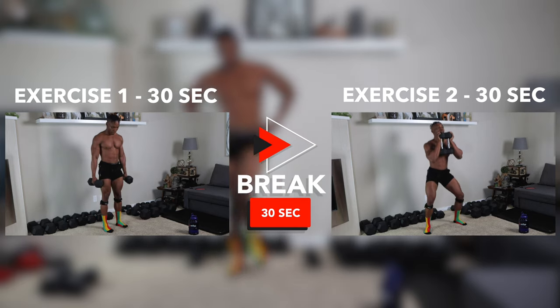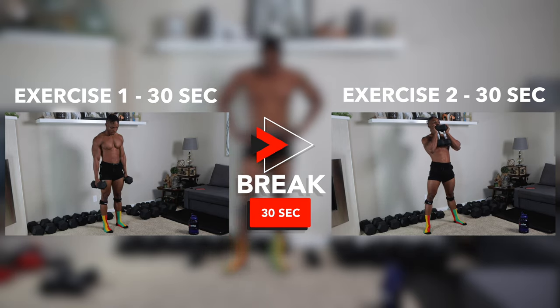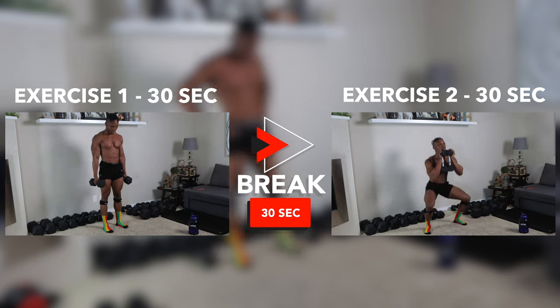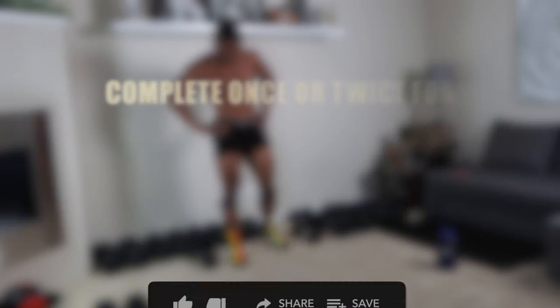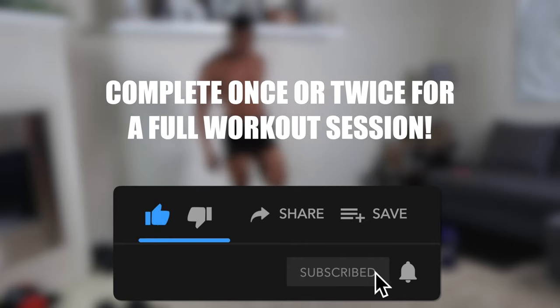If you want to make this a bit more challenging, you can go ahead and work for longer time. So work for 40 seconds, 50 seconds, but make sure you're working within a minute. So if you work for 40 seconds, that means you only take a 20 second break. Complete this routine once or twice if you're feeling really motivated.